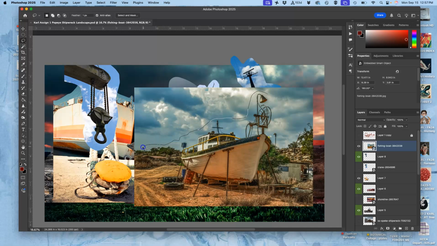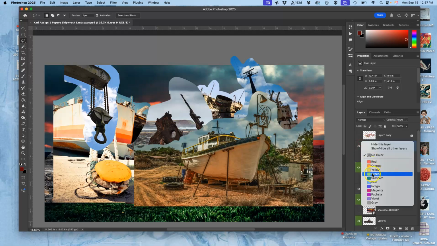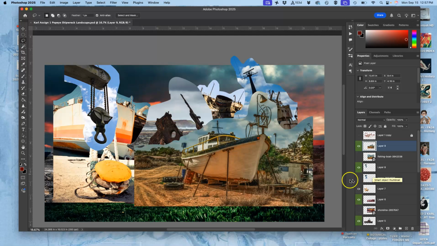I need the boat and the land. In fact, I don't even need the land, but we'll see what I can do with it, because I want water. And then I hit Command J to duplicate that, and I turn off the smart object. And just so I know which layers I'm depending on, I mark it green.